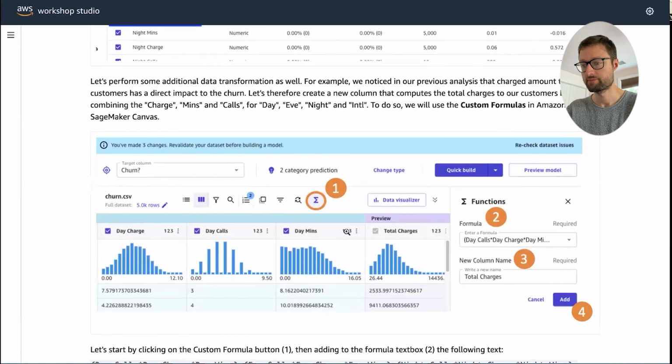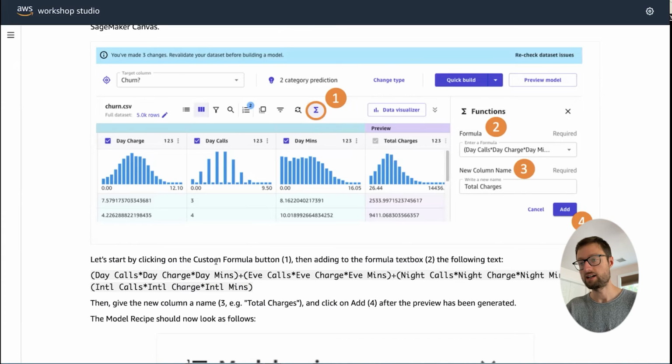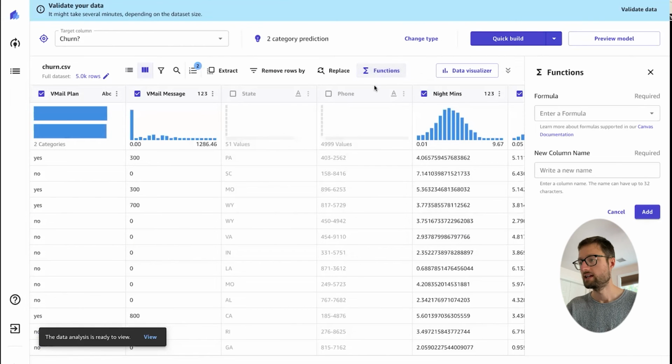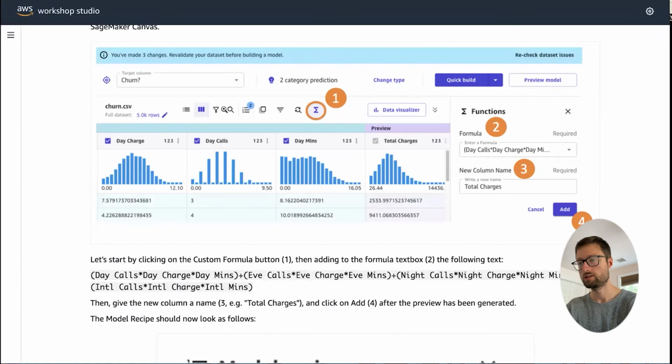Right, so I guess these can be combined. Let's start by clicking on the custom formula button. So that's the sigma sign here for sum or functions here. And then we will just add the following text. Let's see what's in here. Day calls times day charge times day minutes plus evening calls plus night calls plus international calls.